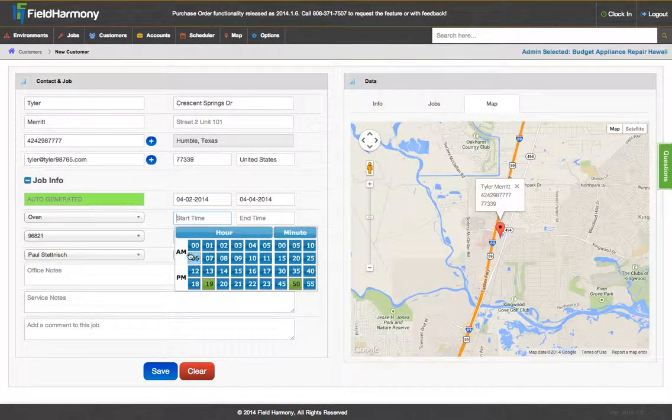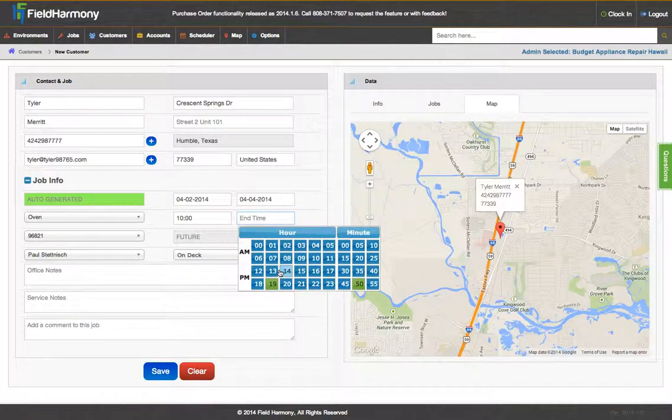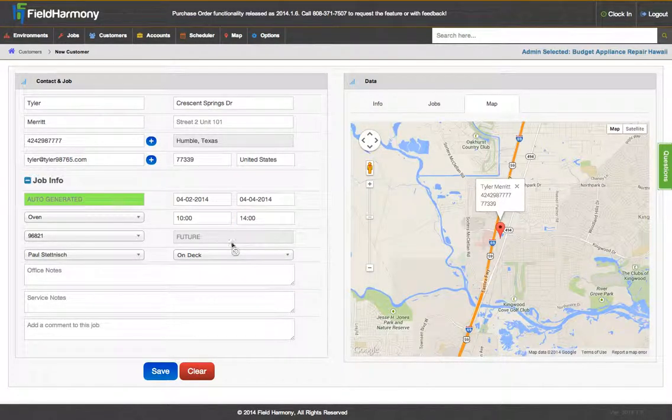Start time works with AM and PM. It is a 24-hour clock. We have the AM and PM labels to make it easier for those people who are unfamiliar with 24-hour time, but 24-hour time does help prevent mistakes. So we are going to leave it this way for the foreseeable future. This box that says future in it, simply ignore for now. It will be made functional in the future.